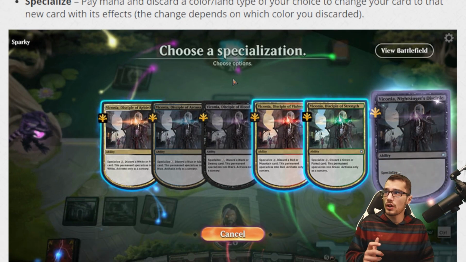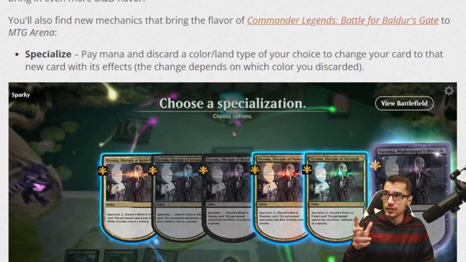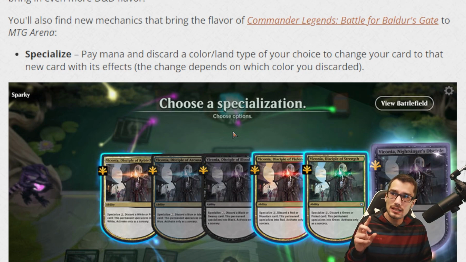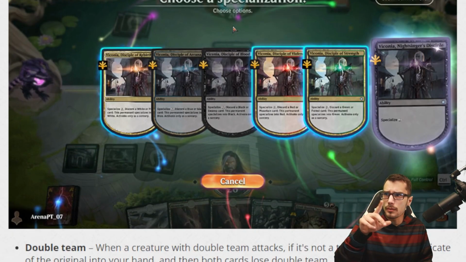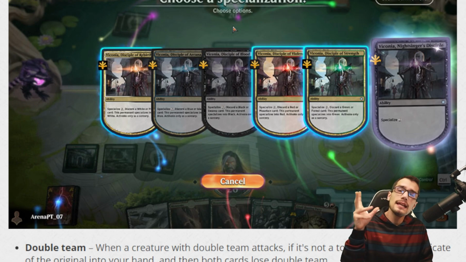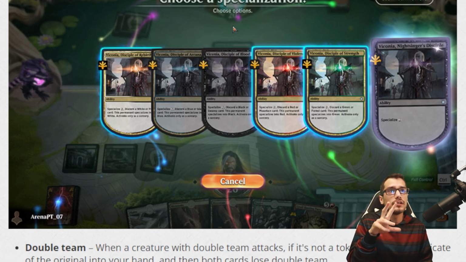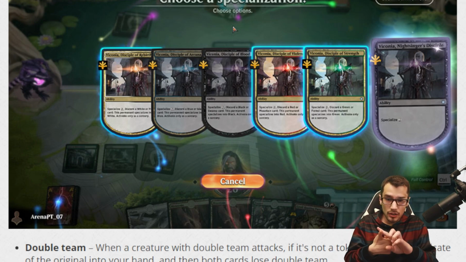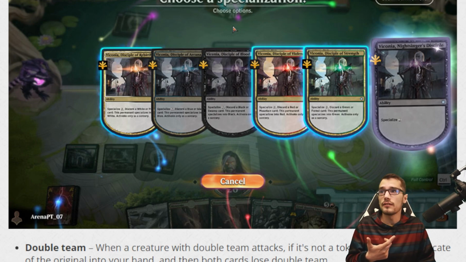So first off, you're going to pay the Specialize ability. It's going to cost a certain amount depending on the card. In this example, I believe it is costing 2 if we scroll up a little bit here. So you're paying Specialize. It's on the stack now, and then all of these different options pop up for us. We can pick which one we want to do, right? So discarding a red card or a mountain for the red variant here.